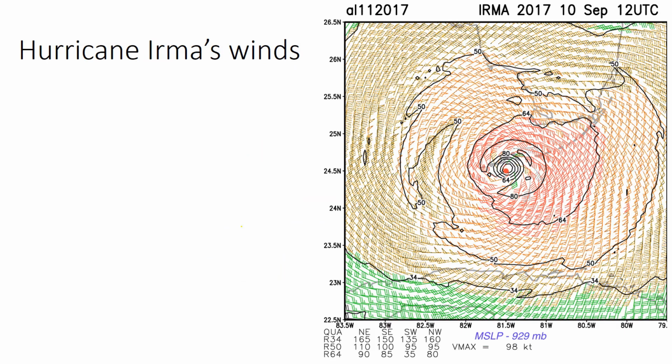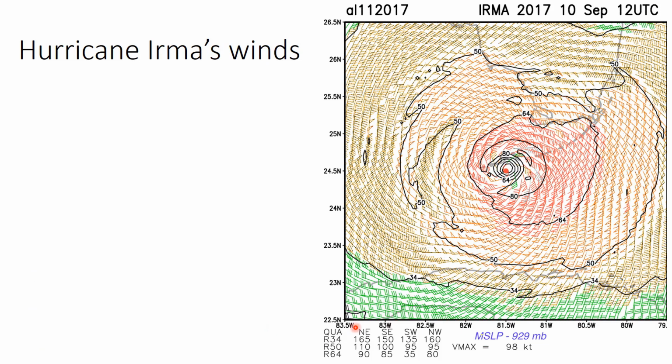And then the last thing I'm going to show you from this particular assignment is the actual structure of Hurricane Irma as it was getting ready to make landfall on Florida. One of the things you'll find as you look at the evolution of Irma's track is that it didn't hit Miami. Instead, it moved over to the western coast of Florida and affected that area. But here's what you actually notice. There are a few things here I want to point out, and then we'll be done.